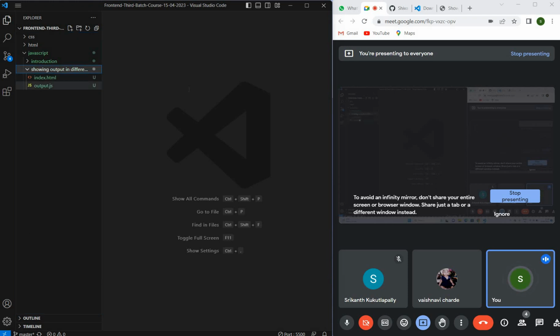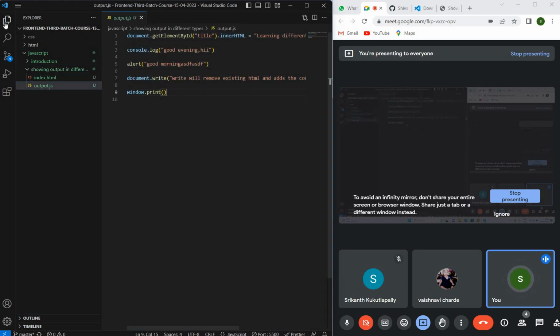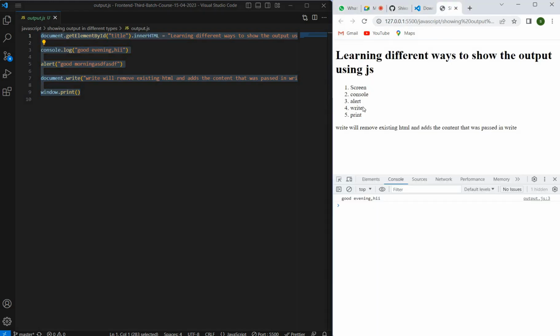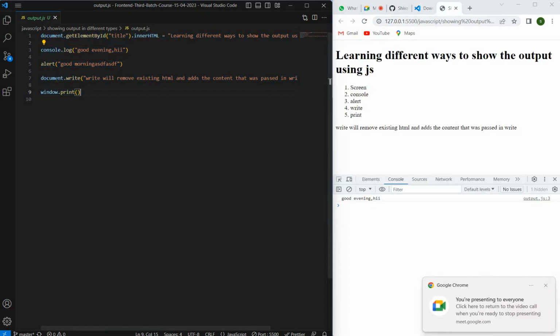After seeing these lines of code, what you have observed is that JavaScript also executes line by line, as HTML does. Is it document.write or window.write? It is document.write, not window.write. For HTML also we are using document, and here also we need to write document. You can think like that. It means we are managing this HTML page.